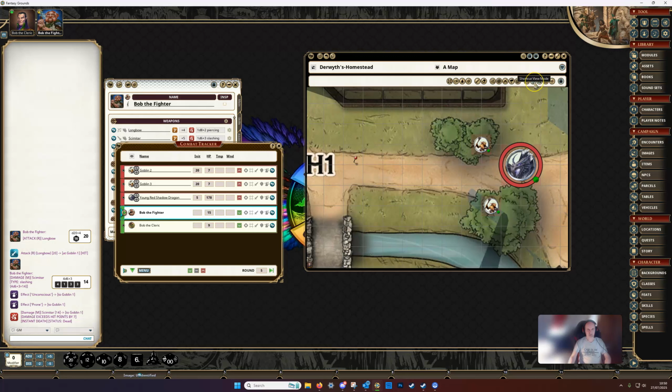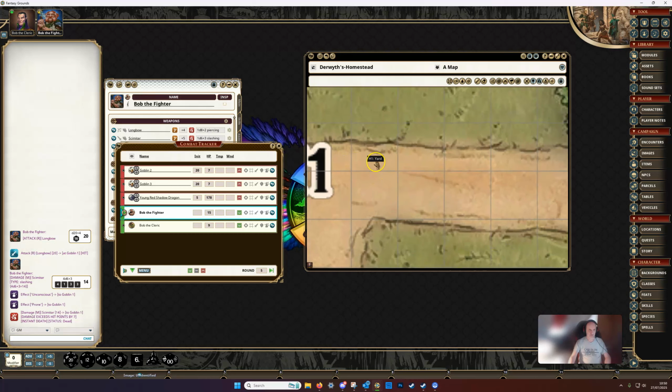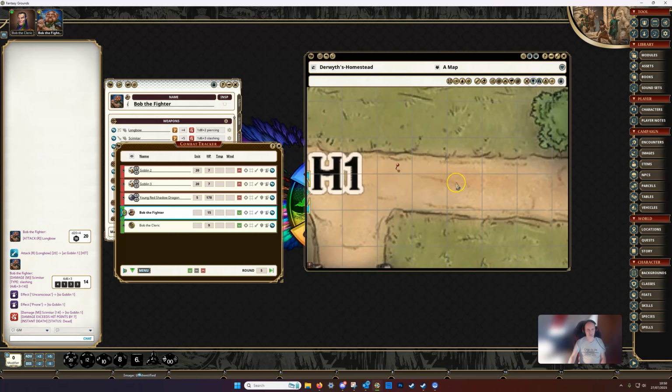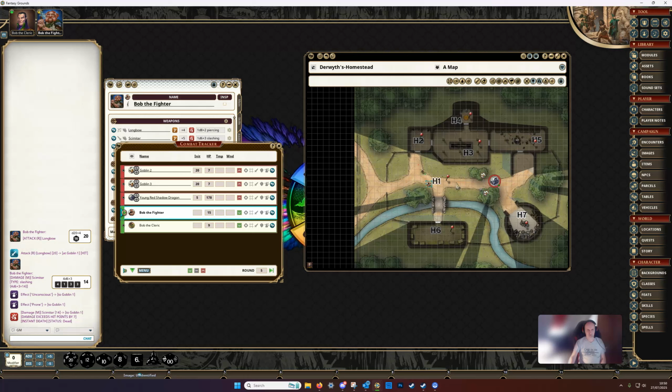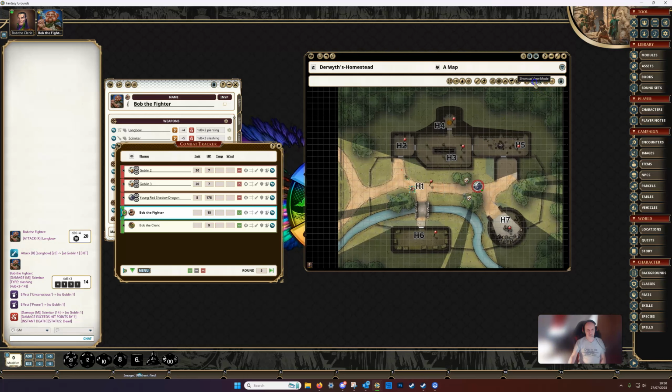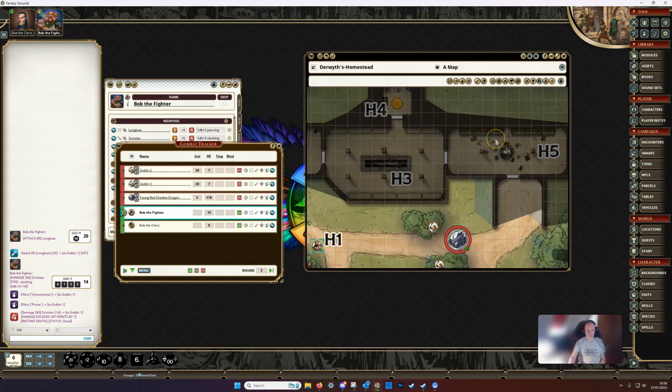The next icon is the shortcut view mode. So if we zoom in and watch this pin here closely, when we click on this, then it removes the pins from the map. Clicking it again will bring them back. If we zoom out a bit, then we can see the pins can be out or in. This is useful for the DM if pins are getting in the way, then you can switch the pins off if you don't like them.